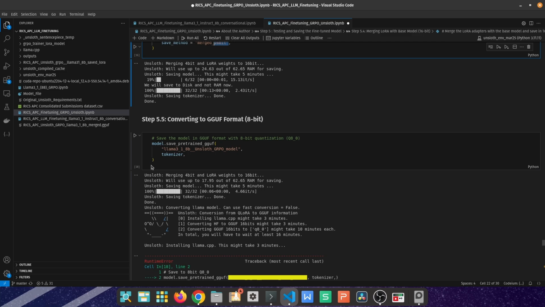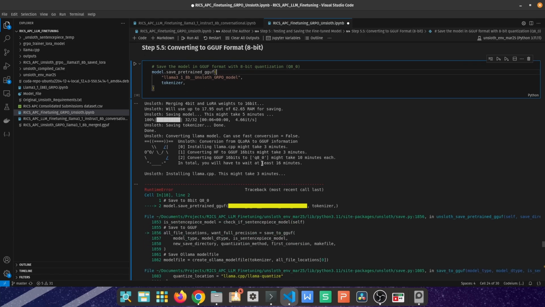Normally this is the final step of the code, but when I did the model save_pretrained_gguf using the Unsloth libraries, I found that there was an error, because normally you would be putting the name of the model that you have saved, which I have deleted now, but I used to have it as a folder. Once you put that as a comma, the last argument will be the quantization method, which is Q8_0. When you don't put it here, by default it's Q8 quantization.